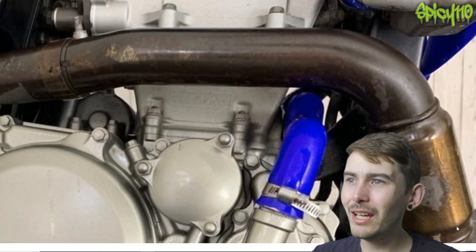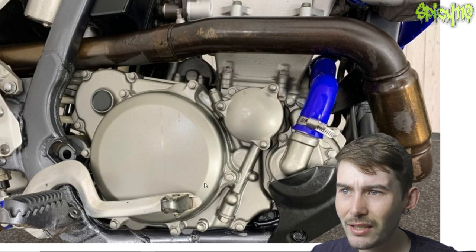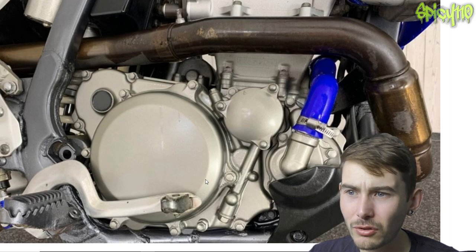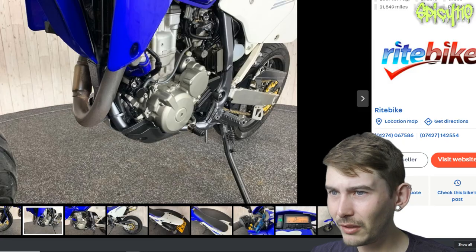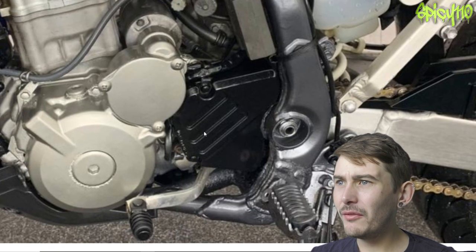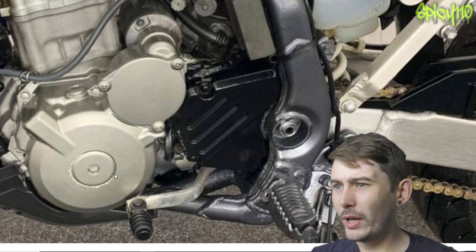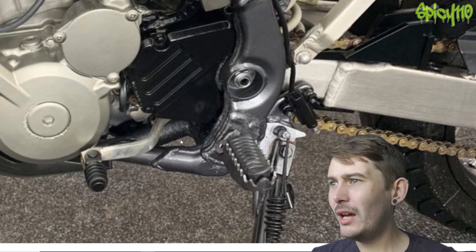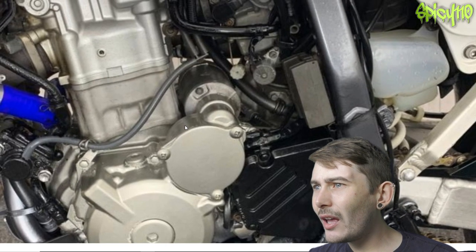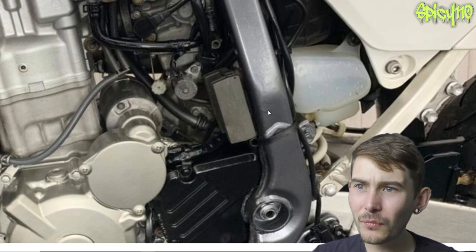You also notice they've oiled the exhaust to make it look nice, so when you start that up it's going to smoke loads. It's dry under here — there's no big dings into the side casings that would lead you to believe it had been dropped. But even if it has been dropped, it doesn't matter — it's a DRZ, they're made for dropping. Looking at it from the other side, that cover should be grey, not black. This looks weird. Even the colour of this side of the engine looks weird, and you can see this graininess. You can almost even see a drip line. They've also emptied out the cooling tank recently.